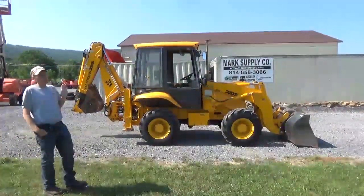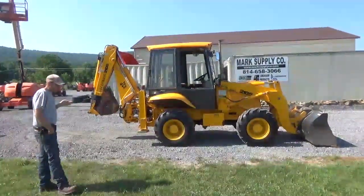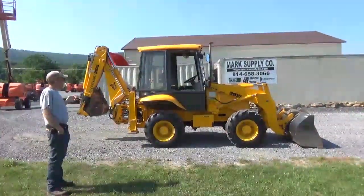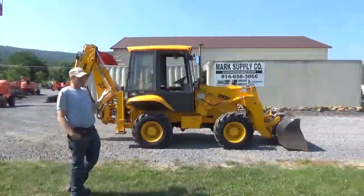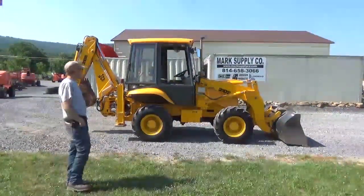The paint on this thing is beautiful condition. But it does have 4,051 hours, but the thing is tight. It is in good shape. Starts, runs, and works good. I have all the books. I have service records on it. I have some extra pieces for it that they sent along. Very nice machine. Works very well.